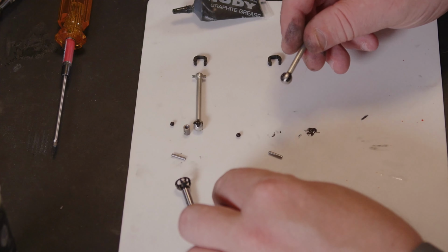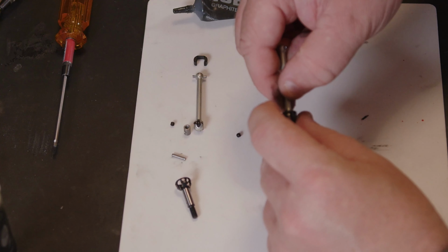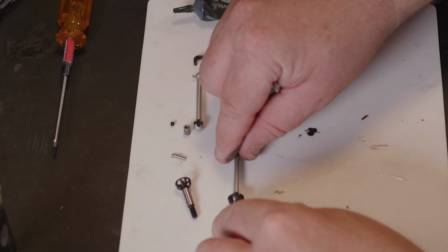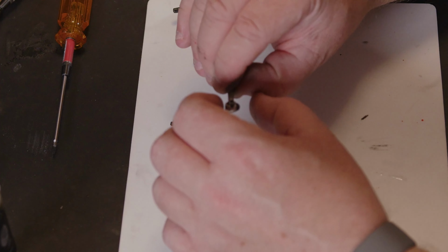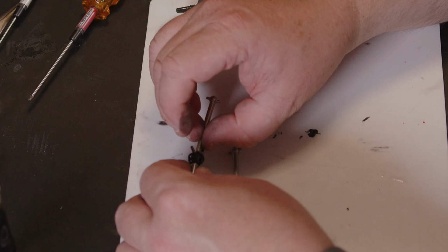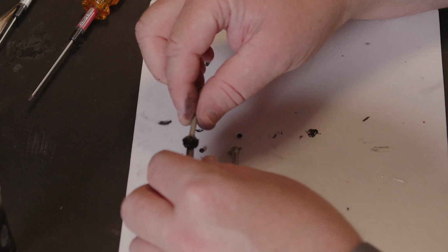I like to use the Hudy graphite grease instead of the Tamiya anti-wear stuff, because I've had good experience with it in the past. So you want to get your drive pin through the little barrel bit in the center. And if you get enough of this graphite grease in there, it does make your job a bit easier because it stops the pin dropping out. Just have to make sure that your pin does go through the proper hole. And then we've got a threaded side of that barrel.